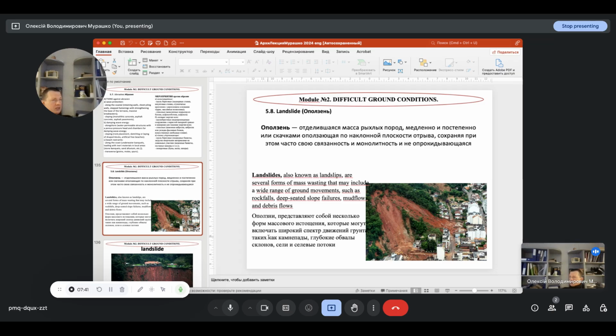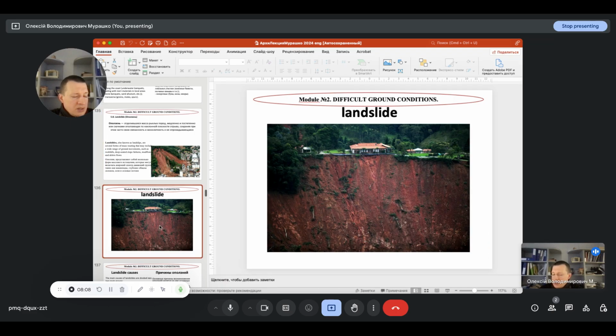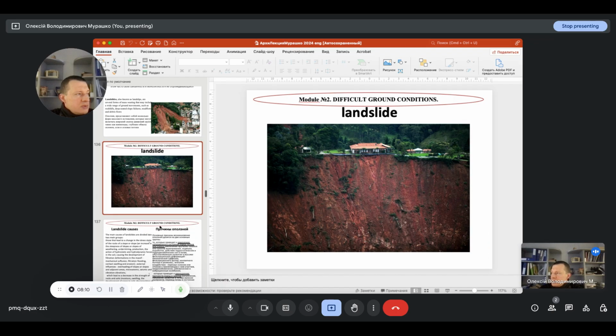It is a very expensive solution, so that is why the most expensive buildings are located not far from the seaside, on the landslide territories, not only because of the sea view, but also because the construction of this building costs a very big amount of money, because it is very important to protect the building from the landslide. And here is another situation with the landslides.